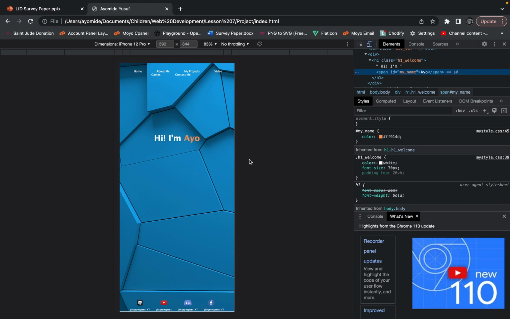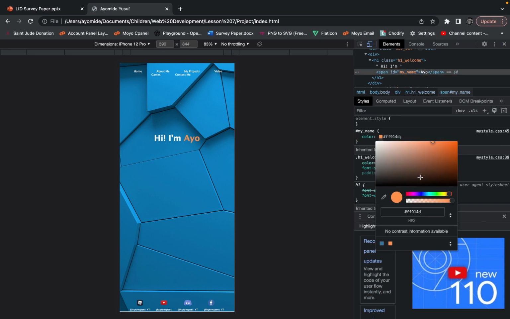After clicking on your name, you should see something here that shows your ID and the color that you use for that. You might use a different color. What I want to do is click on this color here, and then you have your color picker. Now click on your image, and boom, this is going to tell you the color. So this is the color.